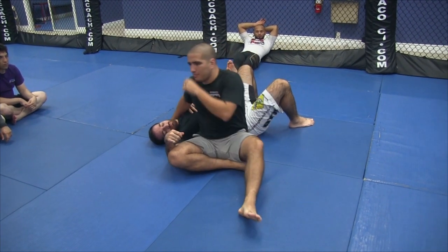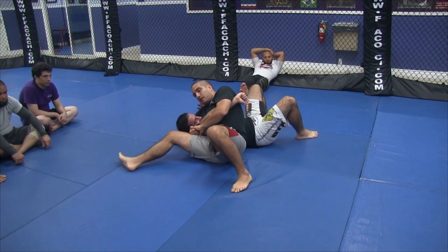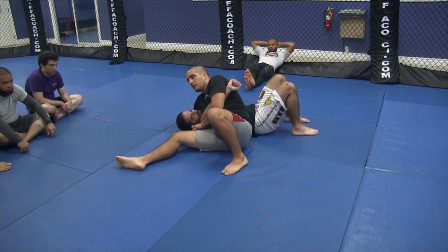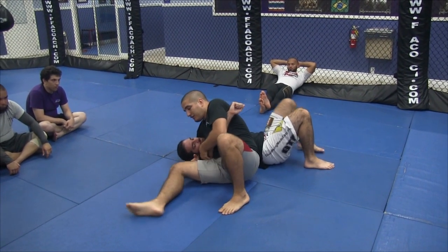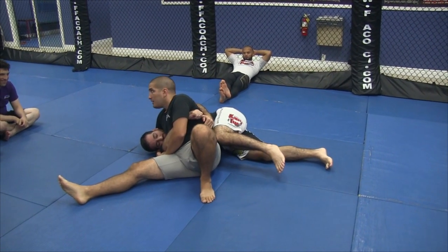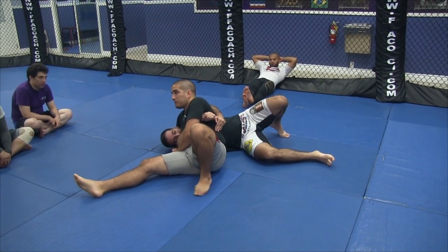Last common mistake I'll address: remember, when I'm doing this, I'm putting weight down into his chest as I'm cranking up — simultaneous. Dropping weight, cranking. A common mistake is thinking about cranking backwards, or leaning too far forward — don't do this. They'll get you bridged and you won't get the pressure you want. One more thing: when you go for the submission, he's got to be flat on his back. If he's on his side, don't try to do this from there — it's a totally different machine. You're not collapsing his lungs at all from the side; you're going straight for neck, and from my experience you're not going to tap a guy out from there. If he's on his side, top priority is to pull the arm, put him flat on his back, and then you're in position.